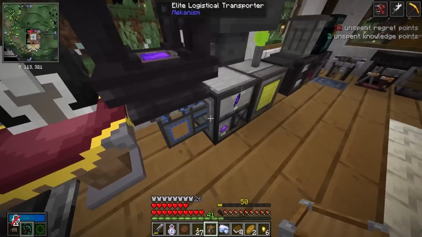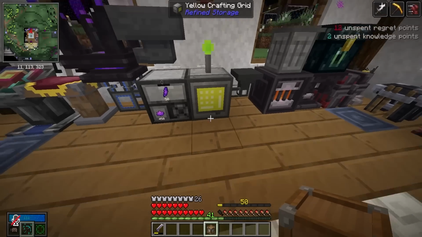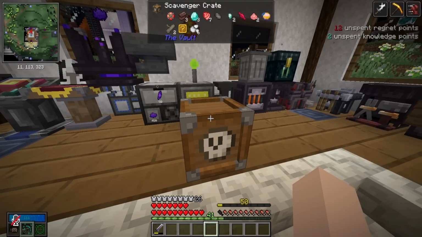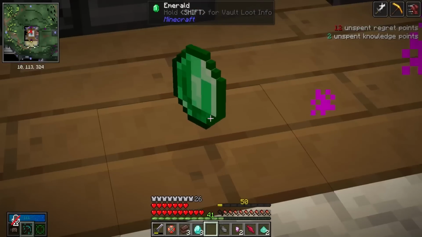Oh wait, there's even more loot back there. I almost missed that. There was a black opal. Oh my goodness, this is the best doll ever. Alright, what's in the scav crate? Not too much, but looks like there's a bit of lemon in here. What's in the mystery box? Give me a pog. That's not a pog.